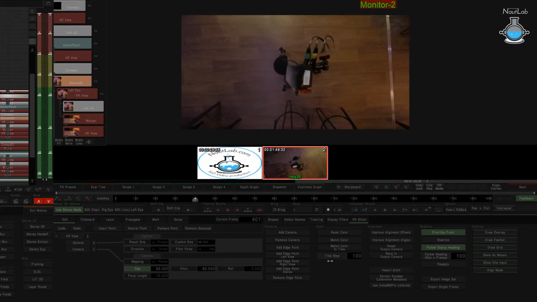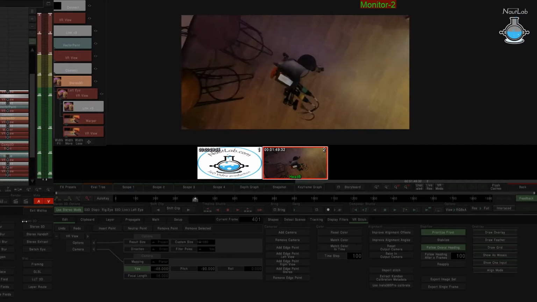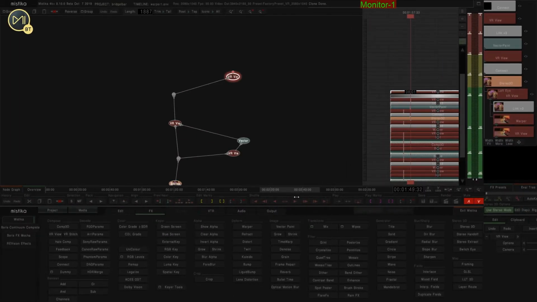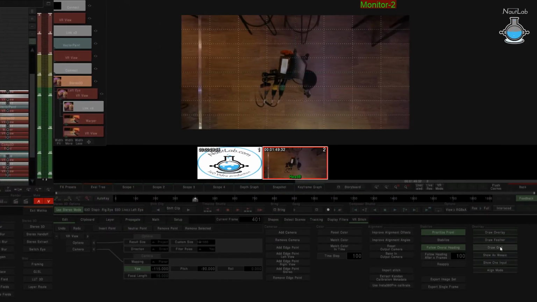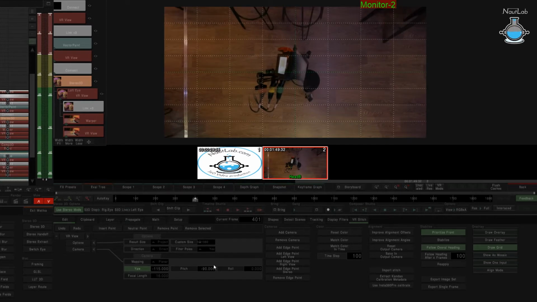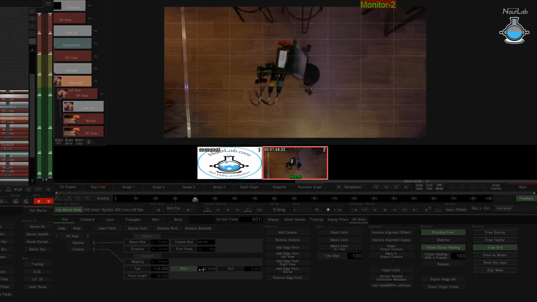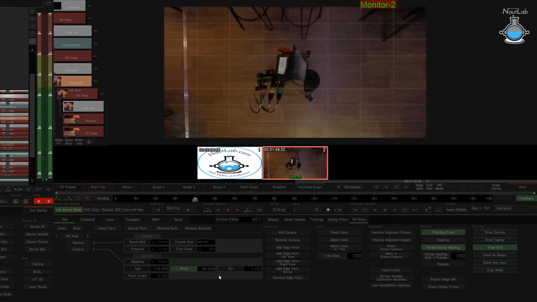What I want to do here then is get the parquet flooring flat. I mean, we can use the grid for that, because what I want to do is to line these up. It just makes it easier for painting, basically. Okay, that'll do. Minus 90. It's more or less straight, yeah?